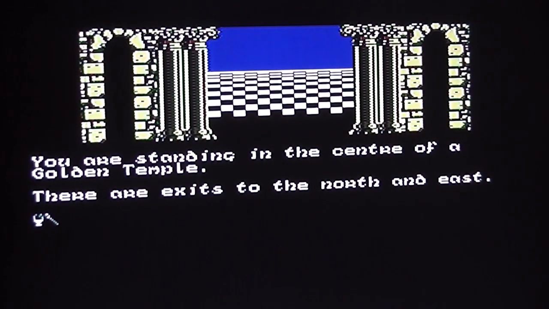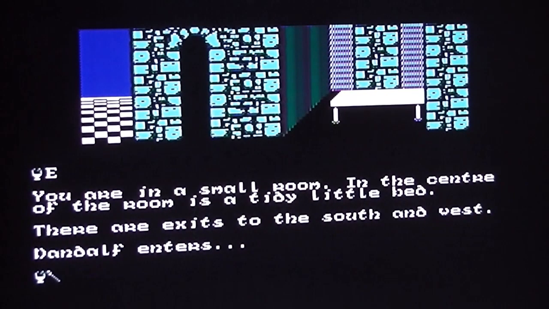As you can see, you're in the centre of a golden temple. The graphics are pretty mediocre and not taking up a great deal of space on the screen. There are exits to the north and east. So it's the usual sort of text adventure. Let's go east and see what we can see.